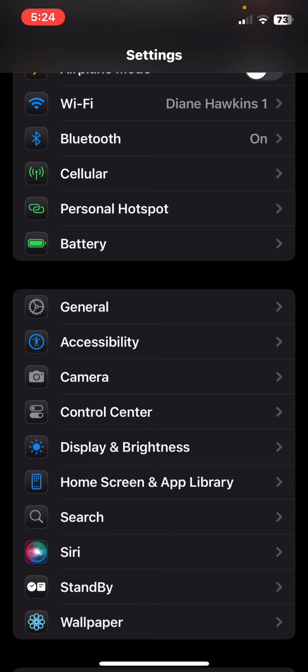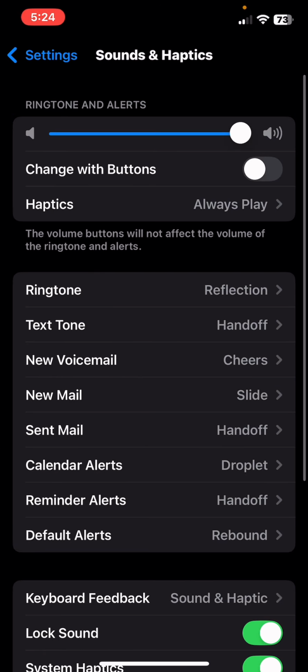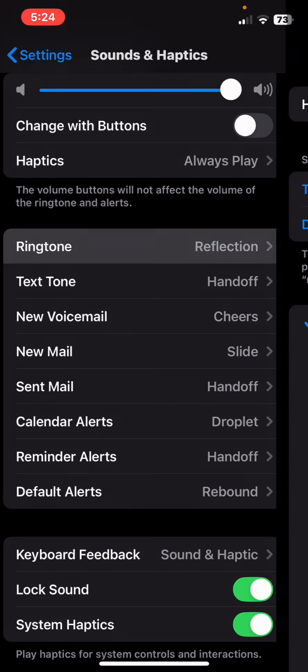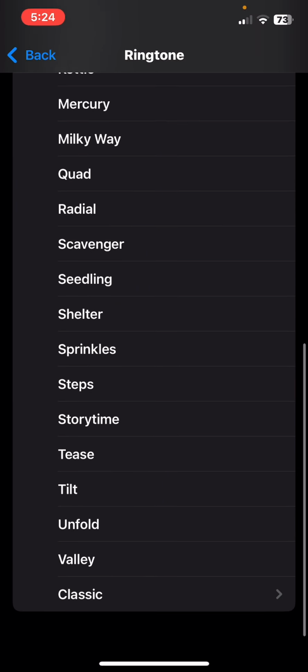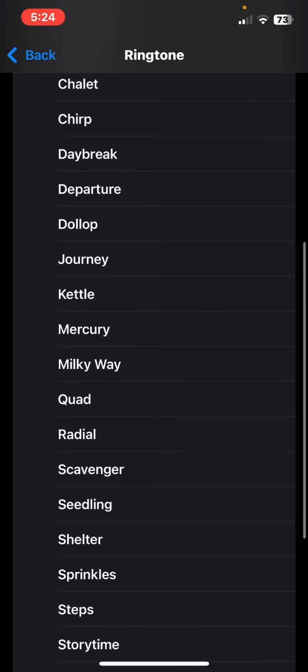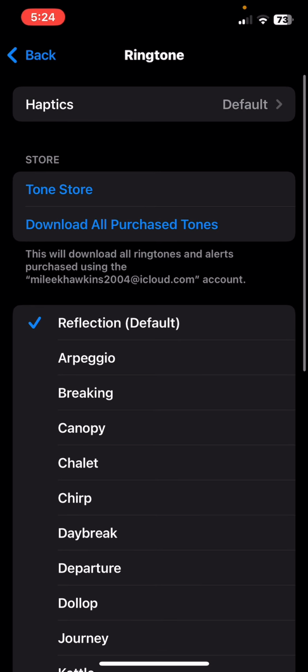Now, this is by far, without a doubt, one of my favorite changes. I don't know if I could play it, as I can't play any of the ringtones. They might be copyrighted. But back in iOS 17, back in 2023, we got over 25 new ringtones and 11 new text tones in iOS 17.